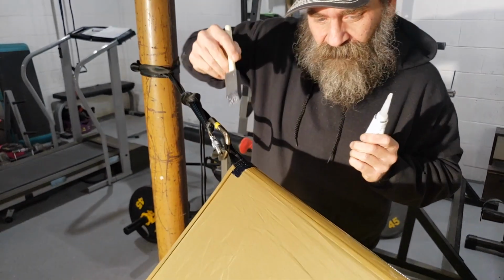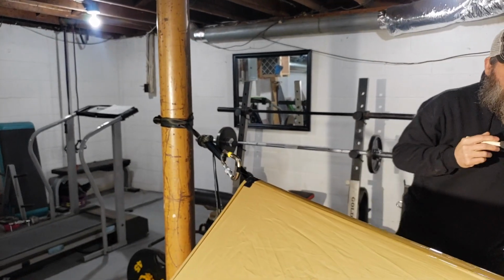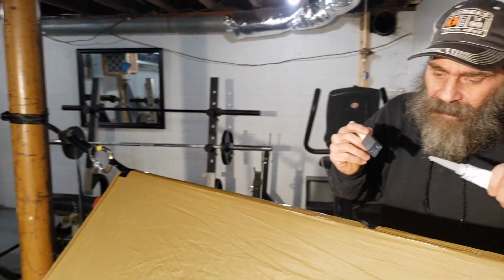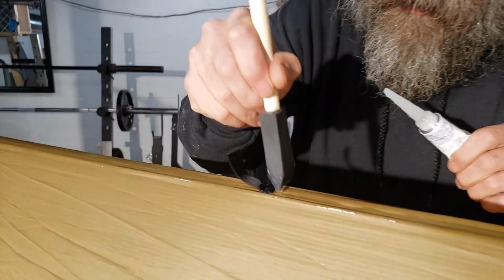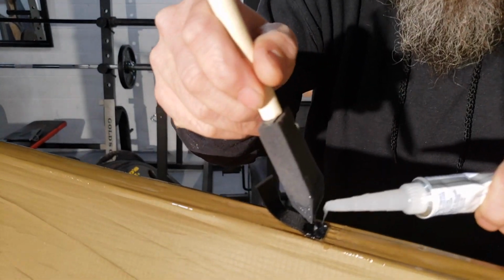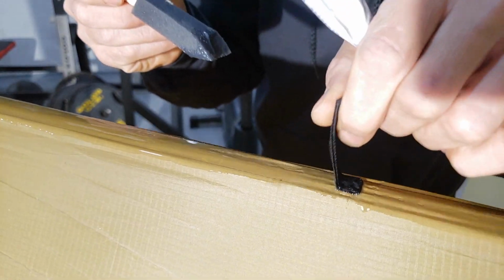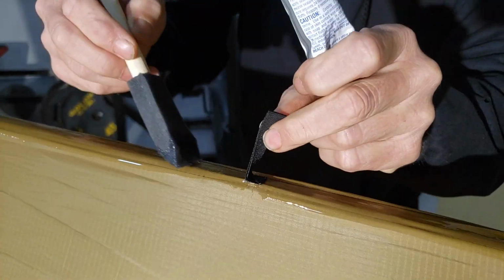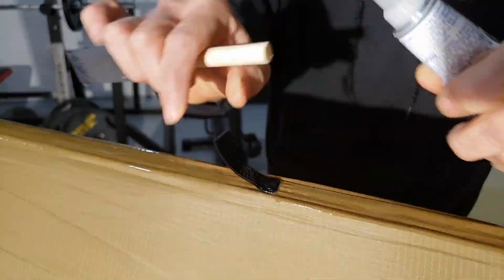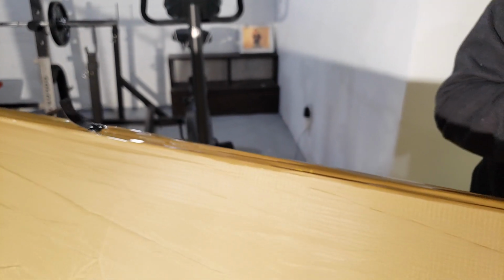Right, well that's the end of the main seam along top. It went pretty smoothly, guys. I'm pretty happy. I'm gonna go and check. You can kind of see the areas that are dry. I might add a little bit extra to each tie out here, especially on the underside. They look real good though. I may go back at a later point and do the tie outs on the top from the inside even. We'll see how it looks.